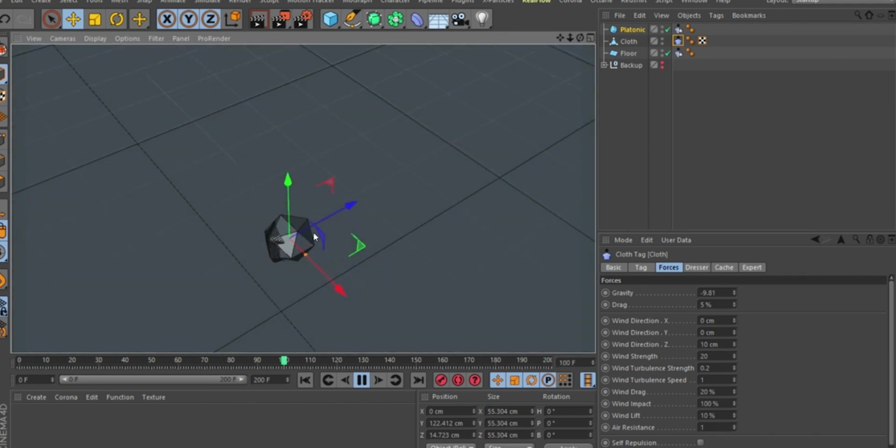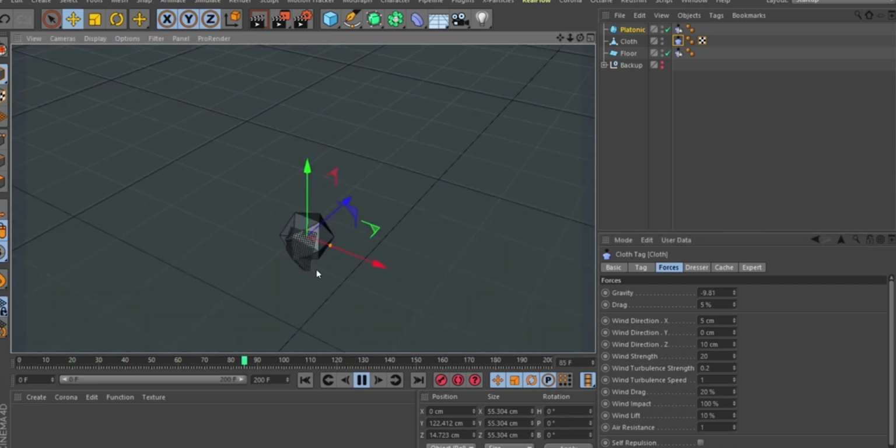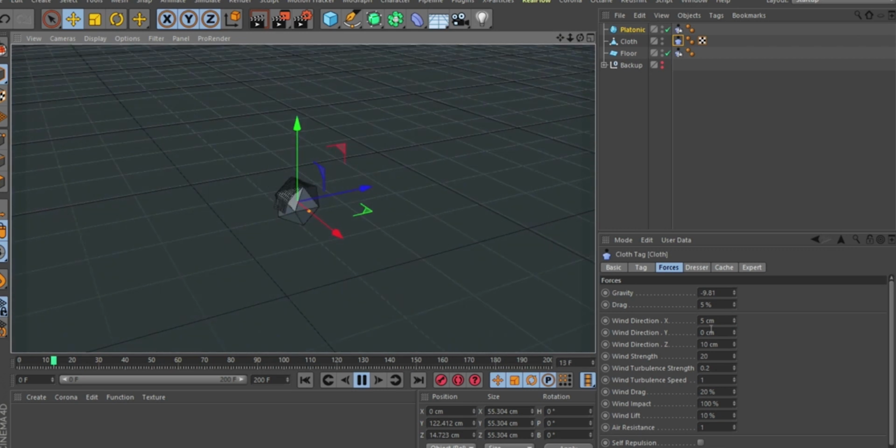If I want it, as it's going there, to also come towards this x direction, then I can mix it with this value. So maybe this is going to be 5. So it comes towards this direction. You can already see. So you have that. Then let's look at the next one.